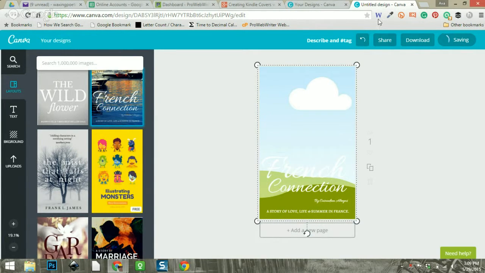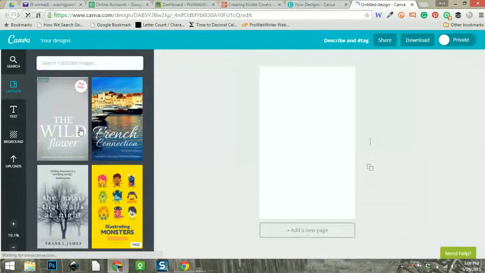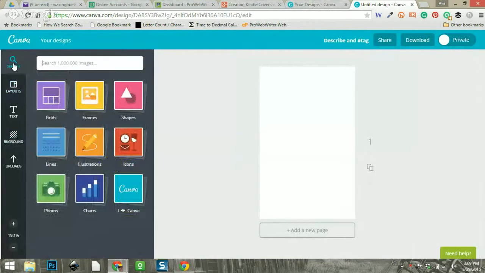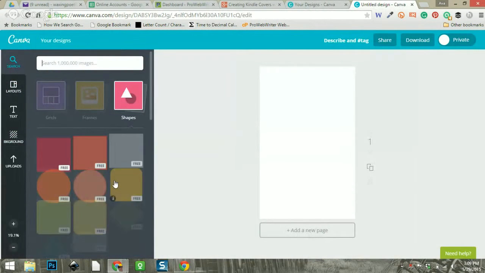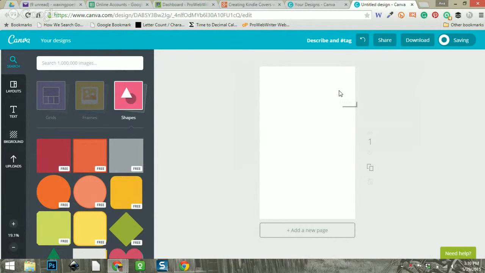I'm just going to close that and reopen it. Most of the time, if you have something on there you don't want to use, you can just click it. For example, let me find something really quick. If I put a shape on over here and I don't want that, you can see when it's selected, you've got that trash can. You can just trash it really fast.